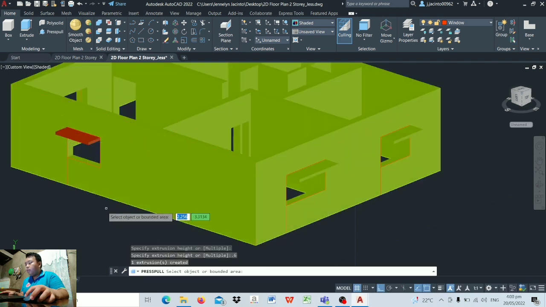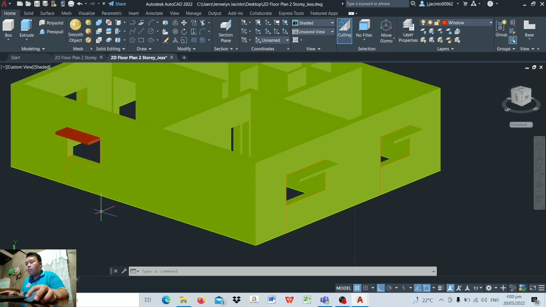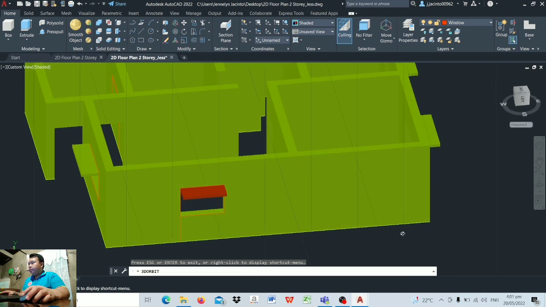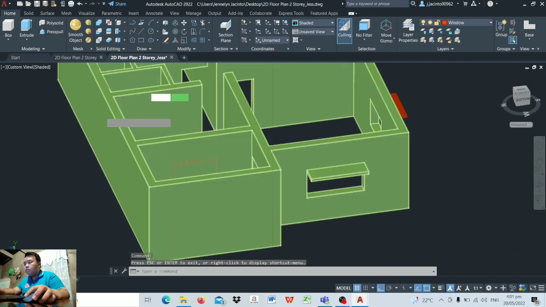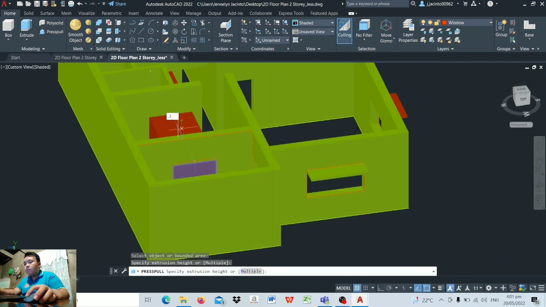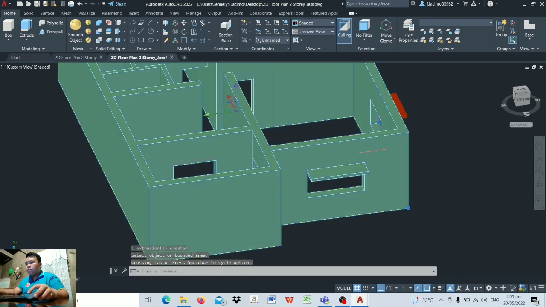So yeah, press pull the cha-cha out. So now let's go to the other side. So press pull again, go inside, and go outside.